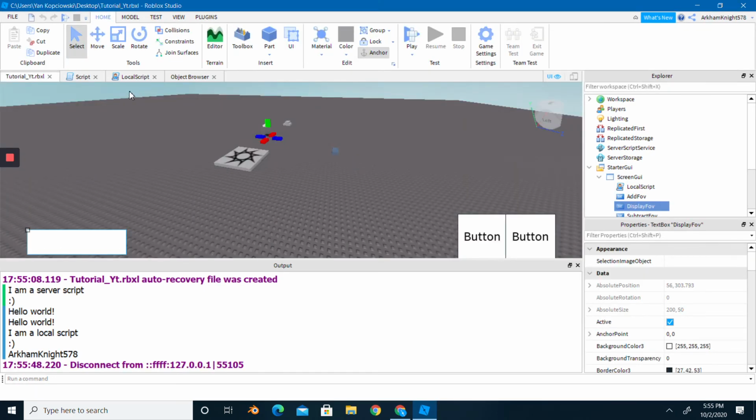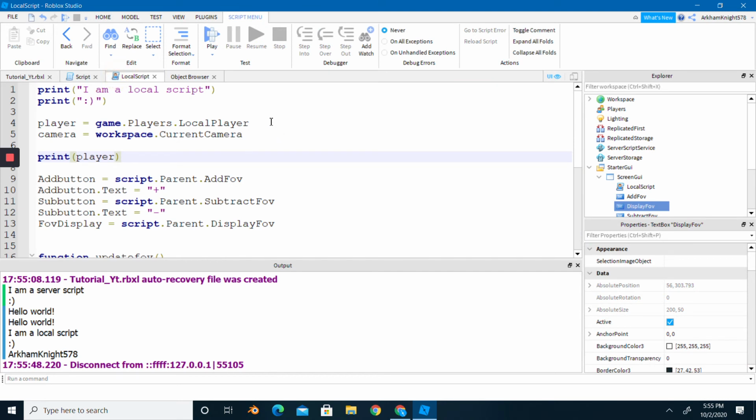Okay, so you can only do game.players.localplayer in a local script, because the local script knows which player you're talking about. So it would be game.players.rknight578. However, if you were to do this in a server script, it wouldn't work. It would give you an error, because the server script is for the whole server.